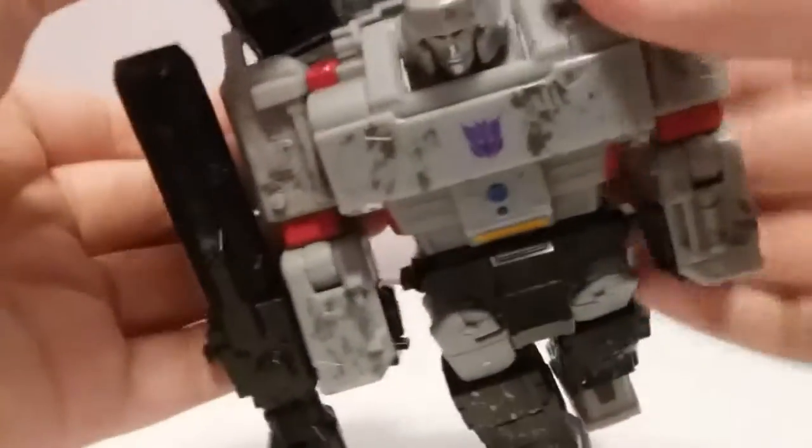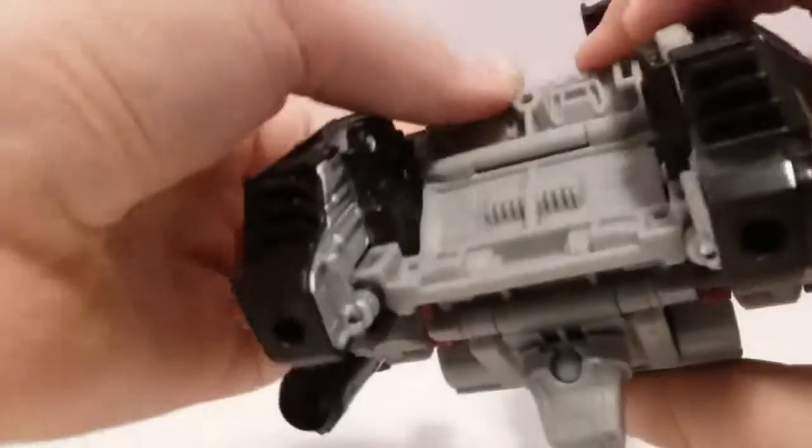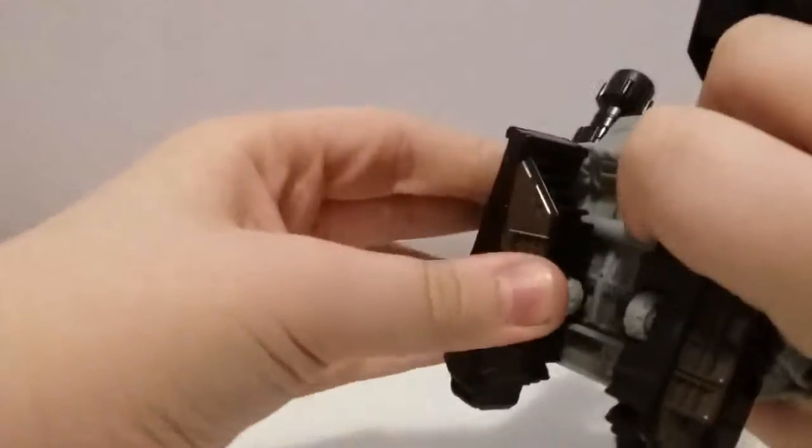Then just flip this down. Alright. And oh, by the way, these you flip down too. But they flip down across. Alright. And then it's so confusing. Why won't he do his thing? Alright, there we go. There we go.